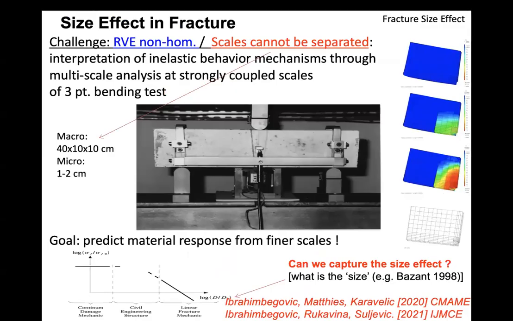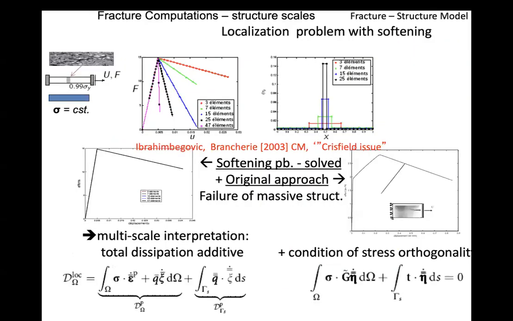So now this was just homogenization done in stochastic. If I now want to be able to deal with the size effect, and that was the idea of this first test, suggested by Bazant with this 3-point bending test, where he said that for some kind of small specimen, this is breaking like continuum mechanics, and for a large specimen, breaking like linear fracture mechanics, without really ever, as far as I know, explaining what you call large or small. Because here, for me, there were different failure modes. You can have failure mode in bending, you can have failure mode in shear. So definitely it's not the same type of thing.